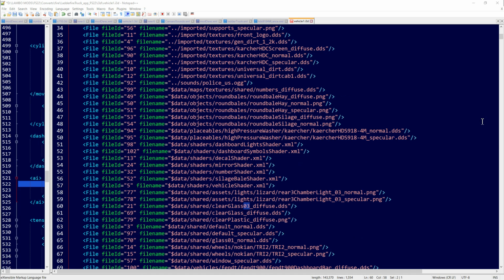I'll give you a little example real fast on how I track these down. Let's look at this first file here. It's the numbers diffused file. I know that it's in the data folder, it's in the maps folder, in the textures folder, and in the shared folder. So I'm going to be looking for numbers diffused.